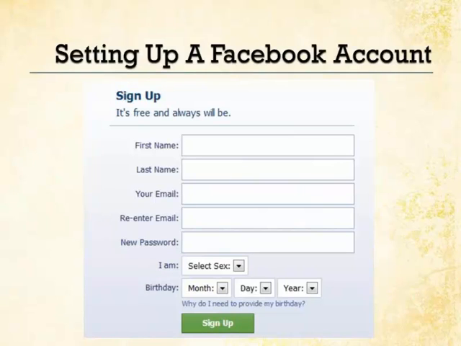What I do want to point out is this down here with the birthday. They have a link that says, why do I need to provide my birthday? So you do need to provide your full birthday, including your birth year, and this is why. There are federal internet regulations that say services cannot be offered to children younger than 13 years. That's what they want to verify. I do want you to realize that you can always hide your birth date in your Facebook profile. You can hide the entire birth date, or you can hide just the birth year. So it is only in setting up an account that you need to provide a birthday.